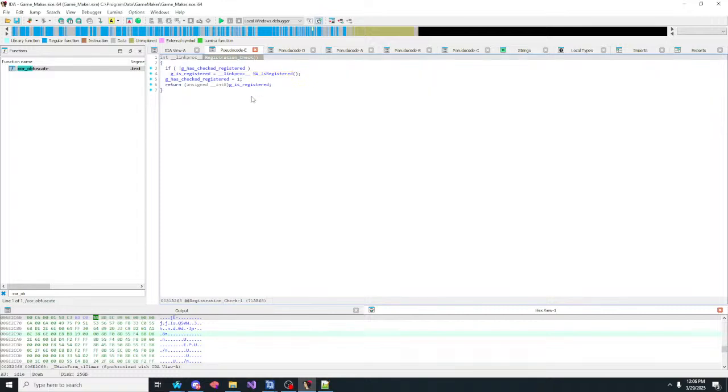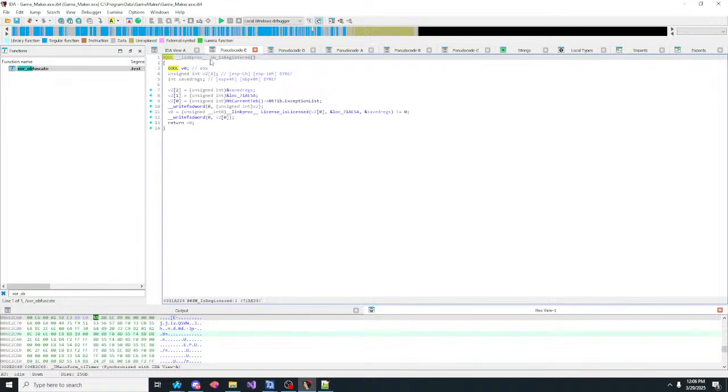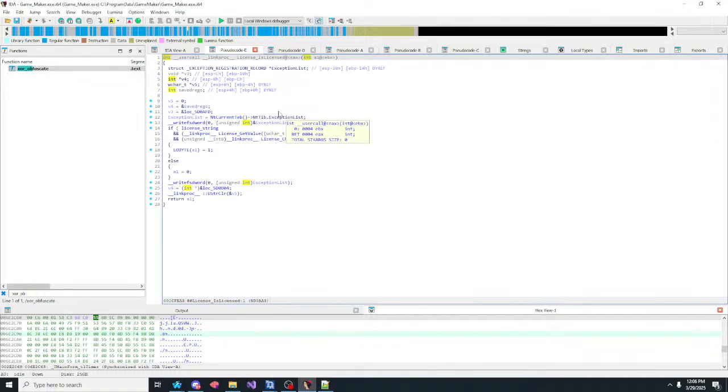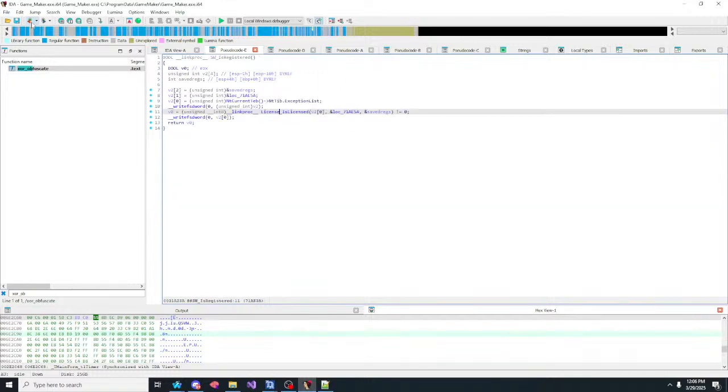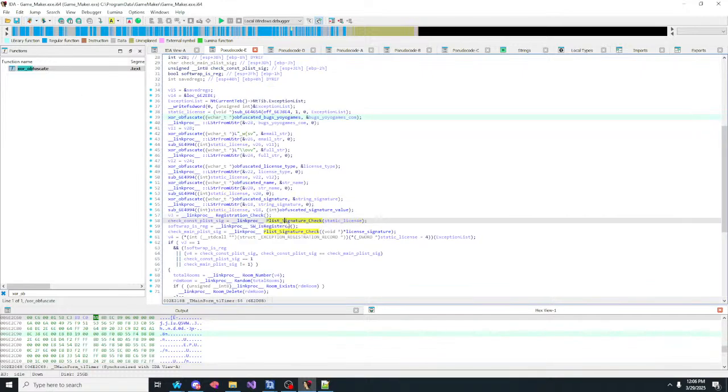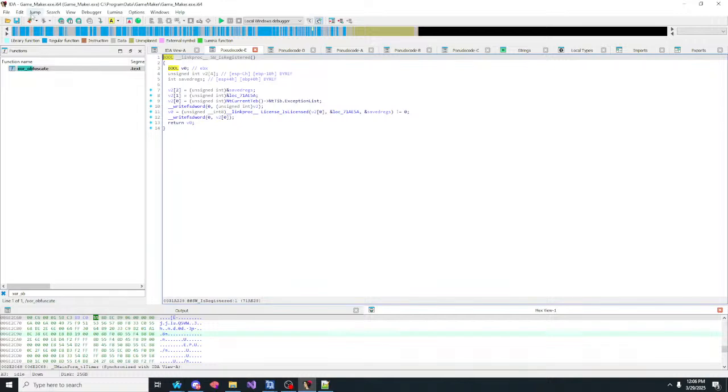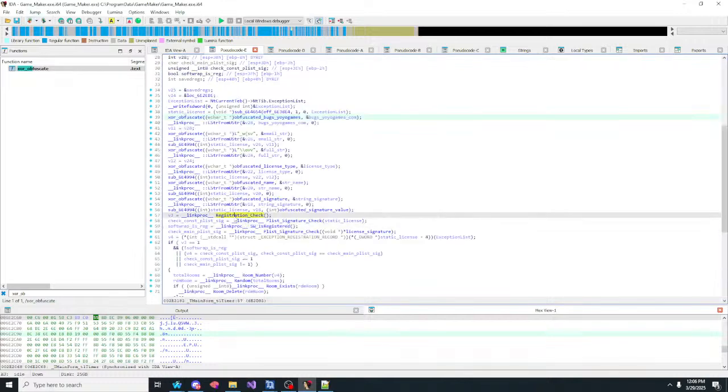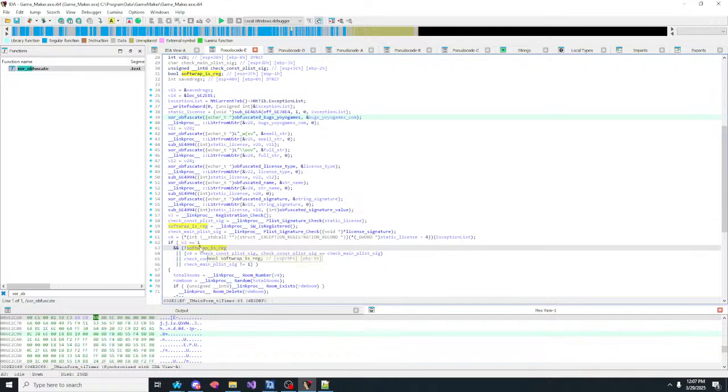But this is originally from Gamemaker 6 and Gamemaker 5. Then this is from Gamemaker 8, soft wrap is registered, but they've changed it to just call into license is licensed, which actually uses the license check, like the PS license string, the license PS. Okay? So if you cracked Gamemaker badly, let's say you only patched out this one, right? Registration check needs to be one, but software needs to not be registered.